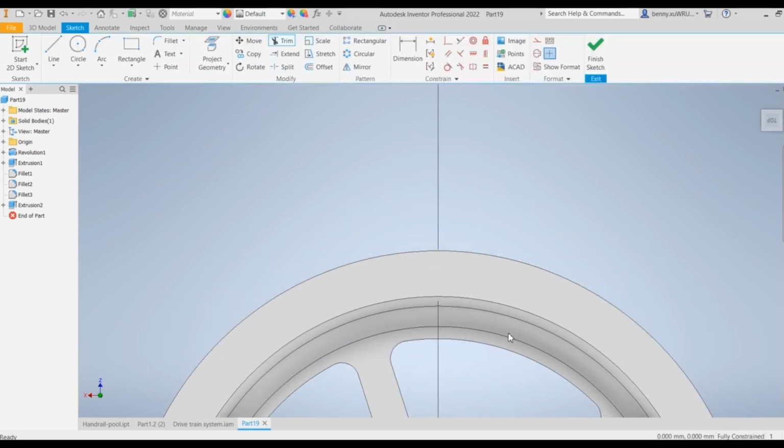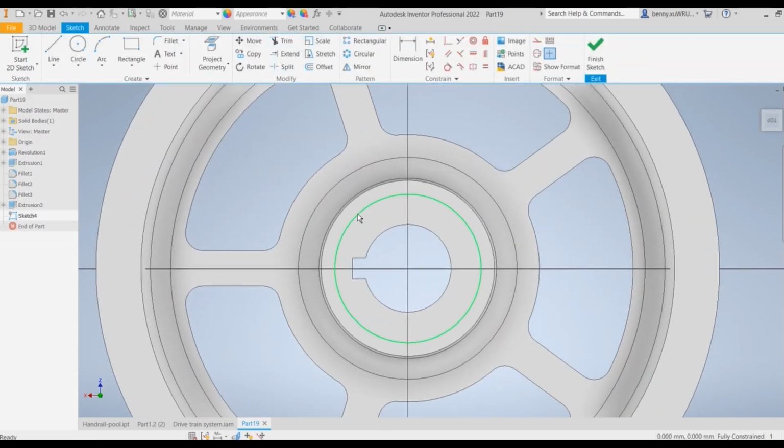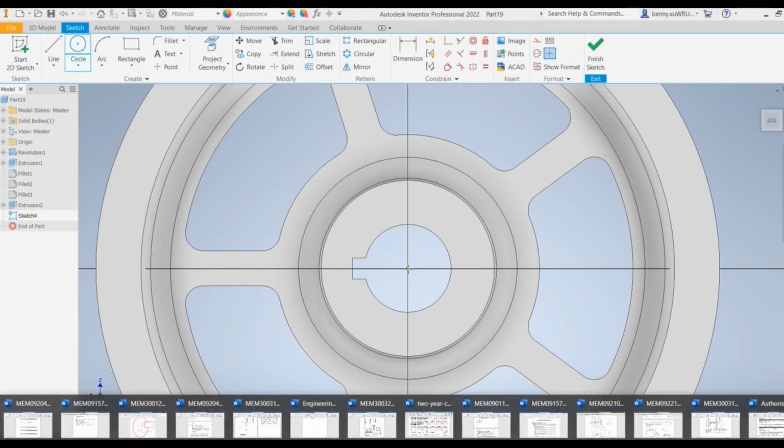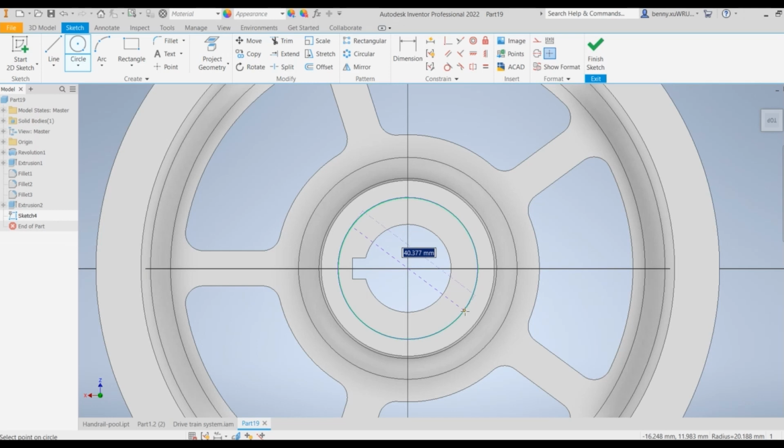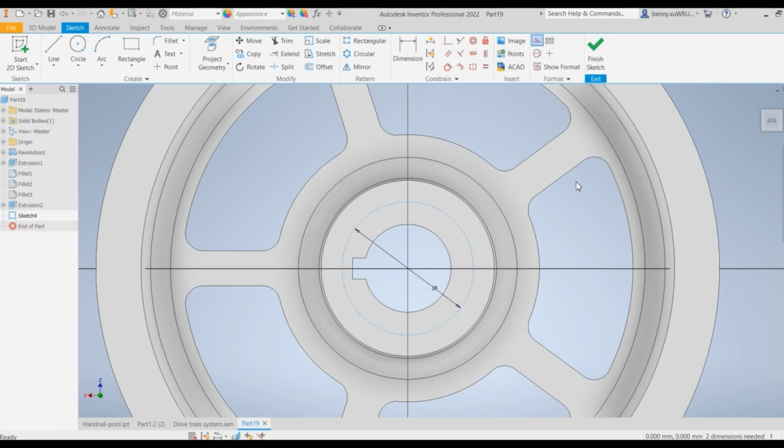You can cut through all of them. They will be here 1 and 2. 38. Select the 38 and make it a construction.